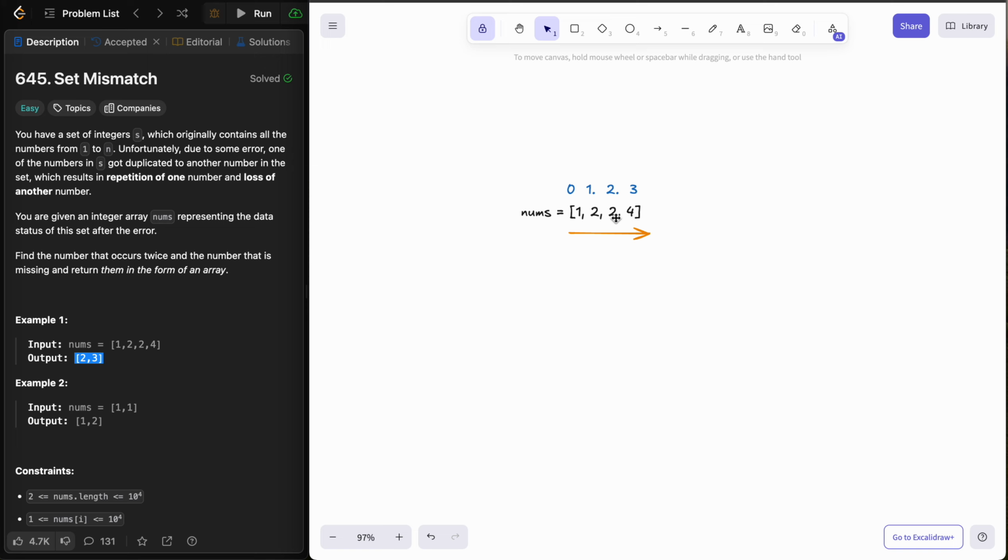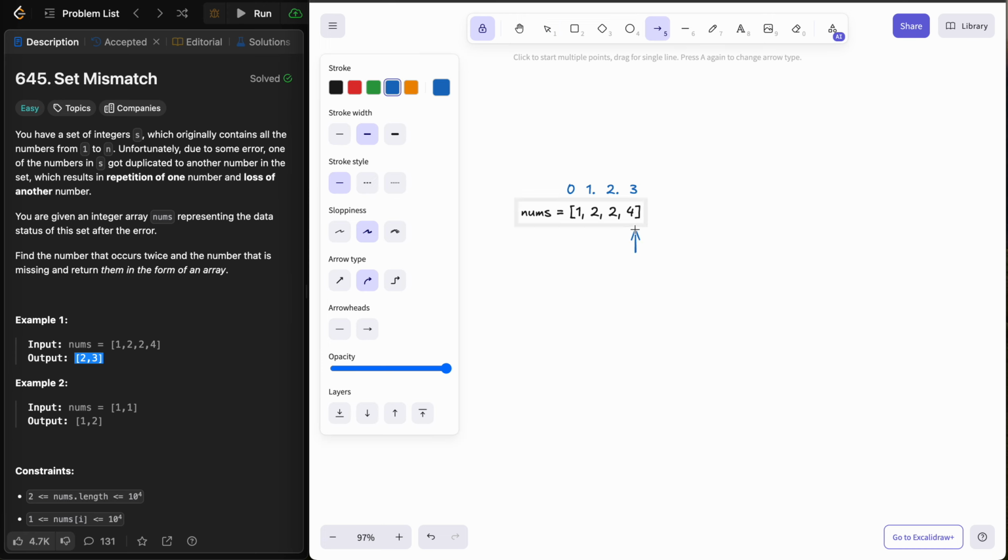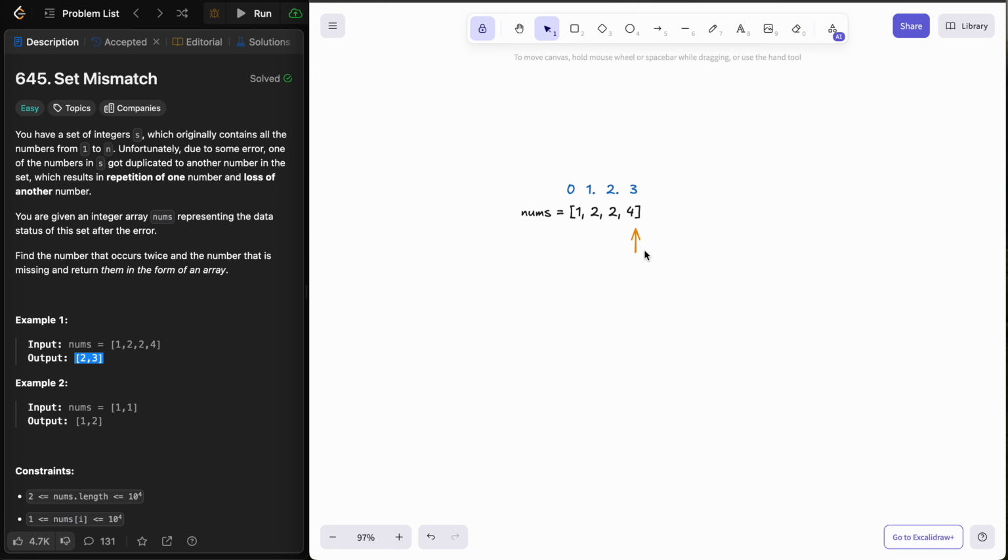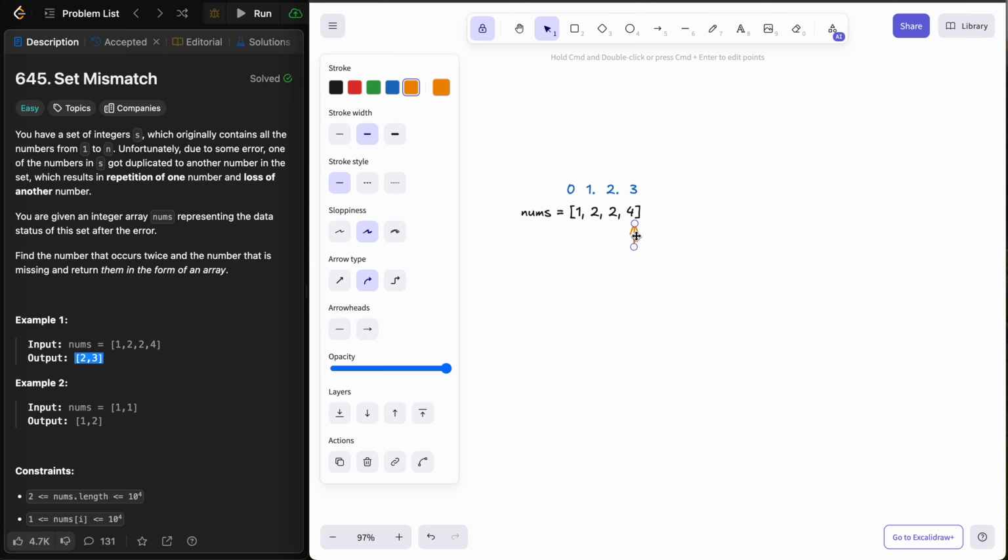How can it help? For example, if we traverse to number 4, we can fix the index for 4 and flip the number at that index to a negative number.